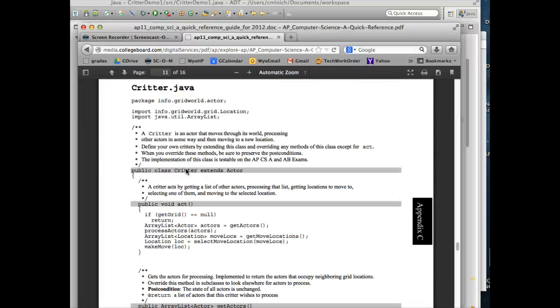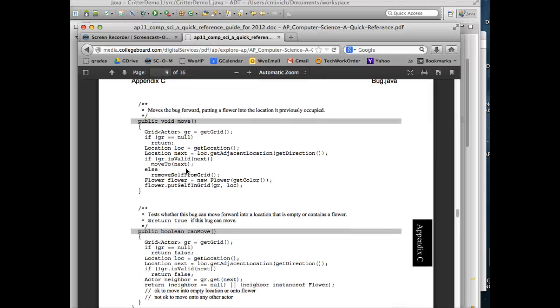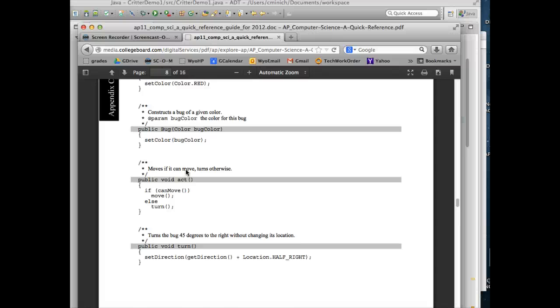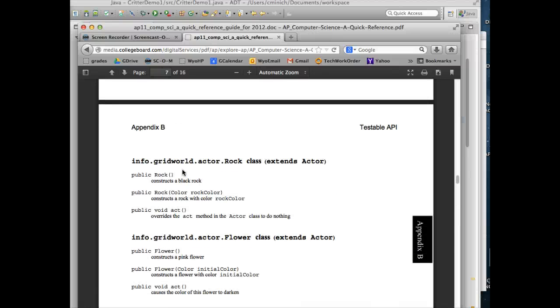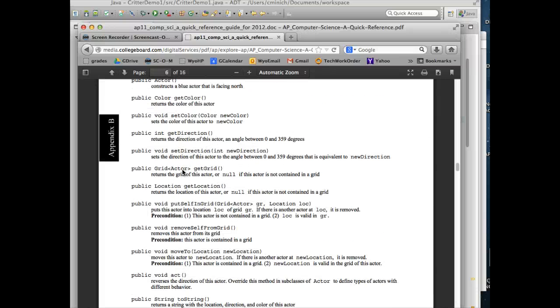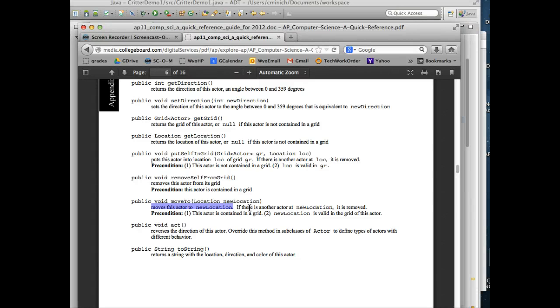I'm scrolling up. This is something you'll have to do in the AP exam sometimes to answer multiple choice questions or even write code on part 2 of the AP exam. This is all given to you on the AP exam. And I'm looking for the move_to method. Right here it is. Here's where it's explained: if you bump into another actor, then that actor is removed, if that ever happens. Usually things are cleaned out of locations before the move to executes.